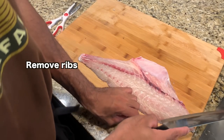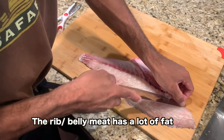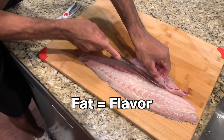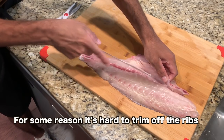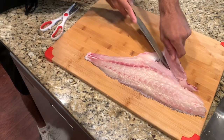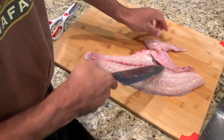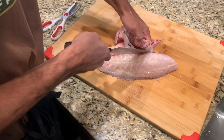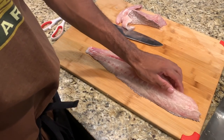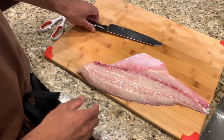All right, next we're gonna cut out the ribs. We're gonna come behind them, but stay close to them because this rib meat should be pretty good. And he's got some weird rib bones. It's hard to stay close to him without losing most of the meat. Just gonna cut them all off like this. All right, we got fillet number one. All right, fillet number two.